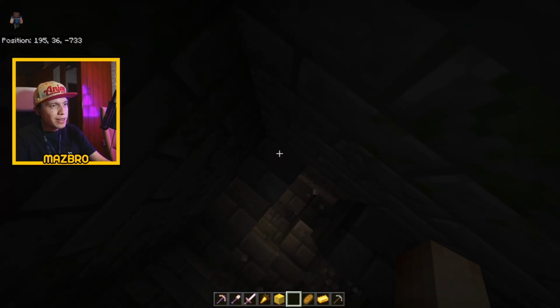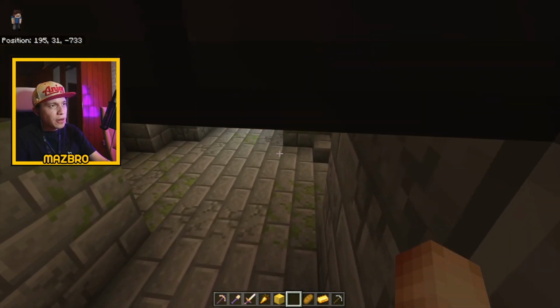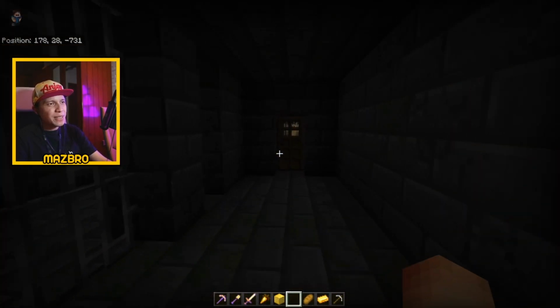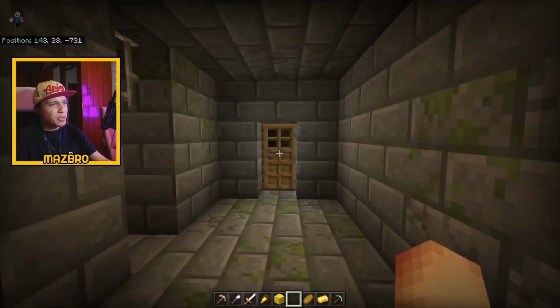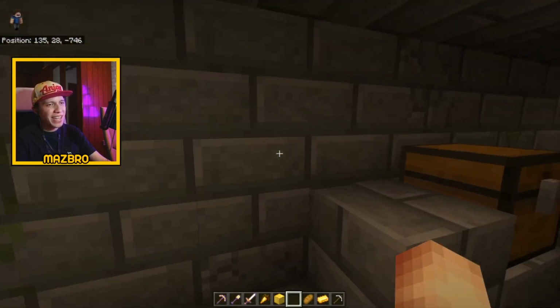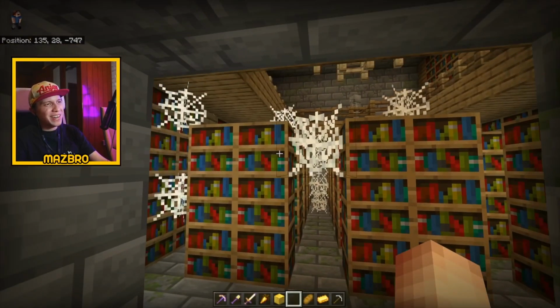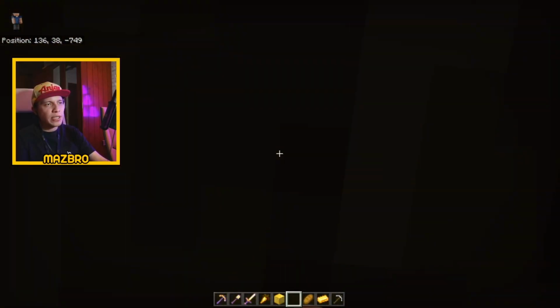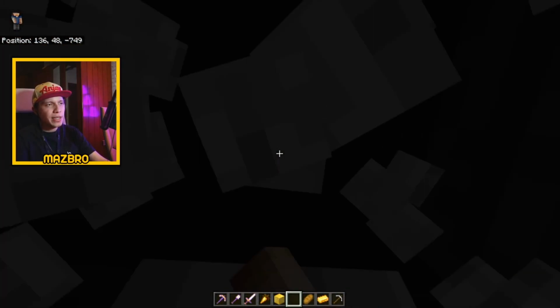No way. I did not realize this before. Oh, there's a stronghold underneath. And here I was thinking, wow, this is gonna be a so-so seed, like not so good, until I figured out there's actually... Yes, there is a stronghold right under this village. Jackpot. I wasn't acting that out, by the way. I had no idea. Awesome.